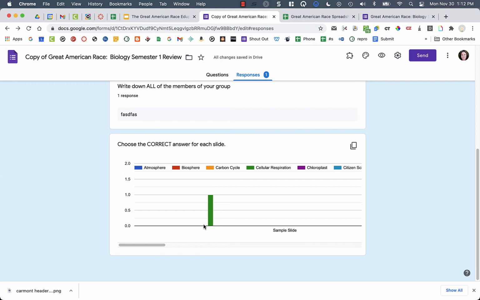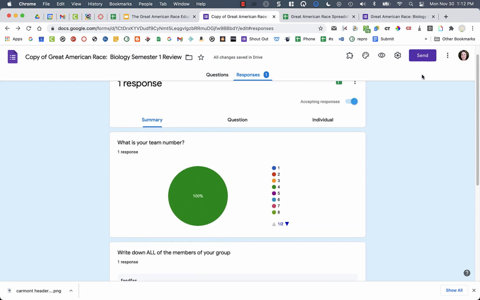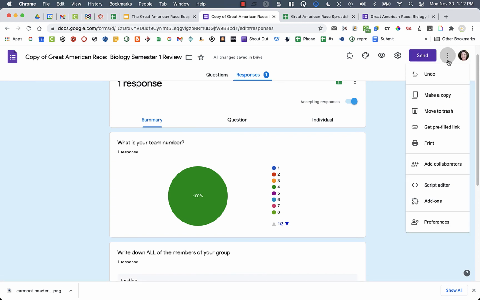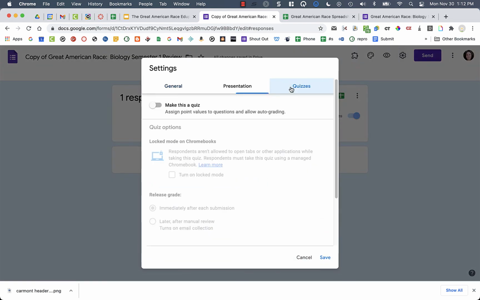What you could potentially do is set this up after students are done as a graded form, and you can go into the settings gear, quizzes. You can make this a quiz, and you could have it where it will calculate the points for you.